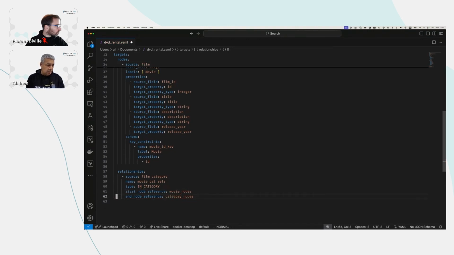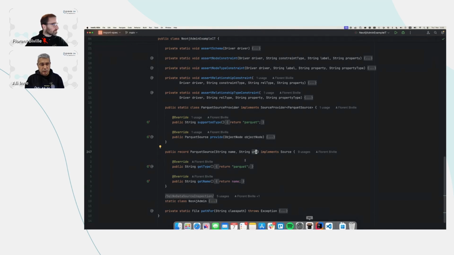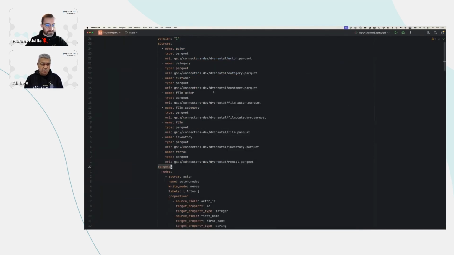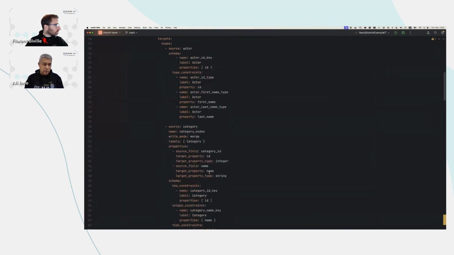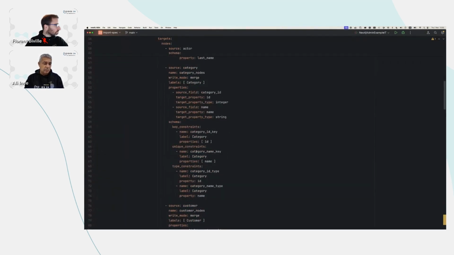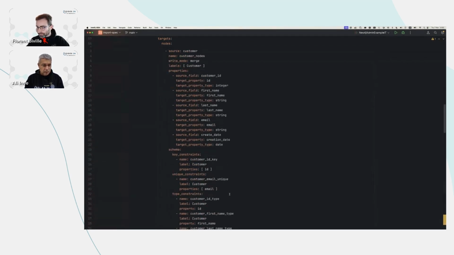I think that's all I want to live code. What I have here is a completed version of this. Declared all the sources with the all set of nodes. Also defined unique constraints and type constraints, which you can add.